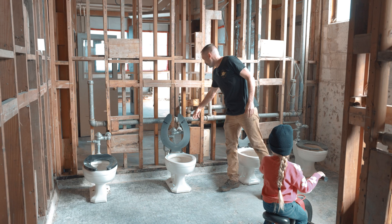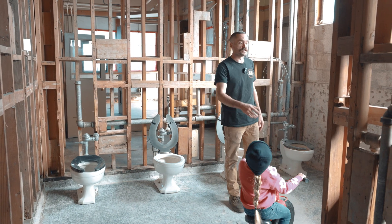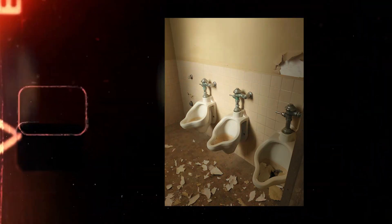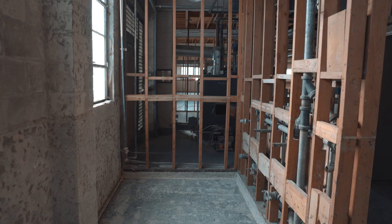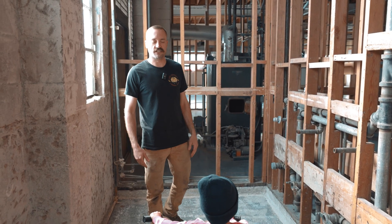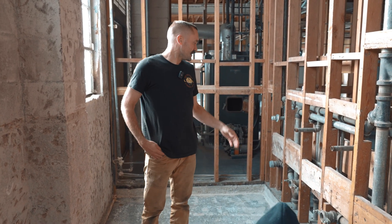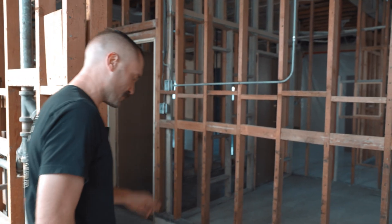Hopefully we can save and repurpose some of the old-school plumbing that's exposed. Over here there was a bunch of urinals across this wall, so this whole area will become a shower and lockers so everyone has their own little space - in case they want to shower before going home, if I need to see a client, or after the gym. There'll be a door here as well.